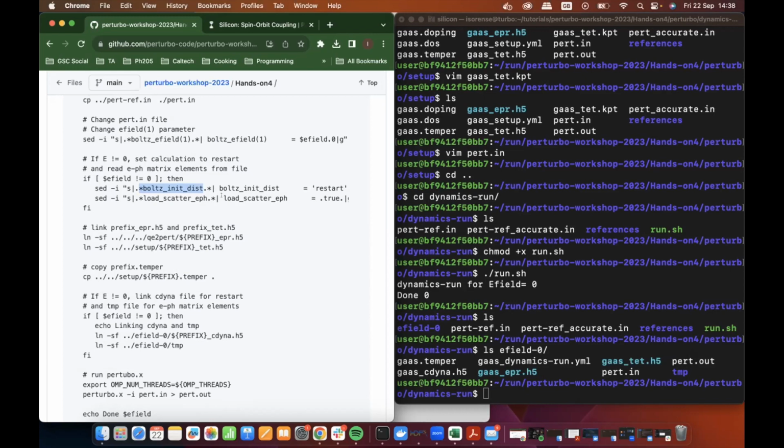And the load_scatter_eph is set to true so that it loads the electron-phonon scattering matrix elements that you've already calculated. This way we can skip that whole calculation and it will massively speed it up.